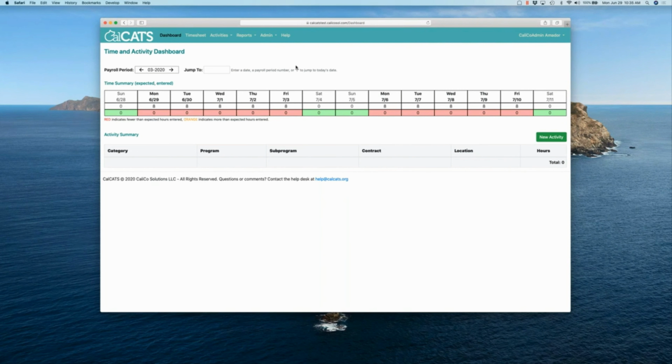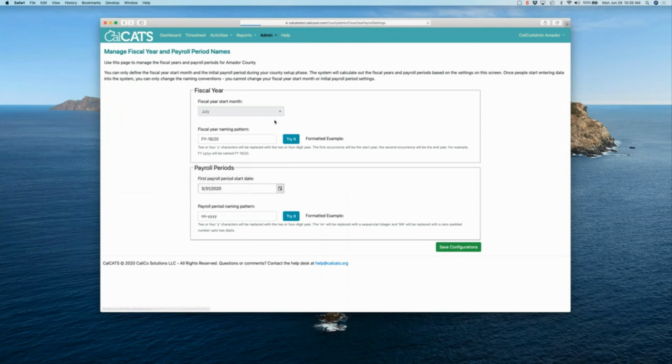So I think in this latest round of beta testing, the first thing that you saw when you logged into the system was actually a fiscal year and payroll period setup screen. So once we set up your account in production, Barry, I assume you had no problem going through here and setting up these things the way you wanted them to look. Yeah, no, we went through and we did that. It was no problem. Correct.